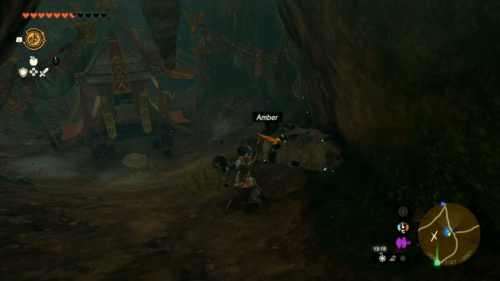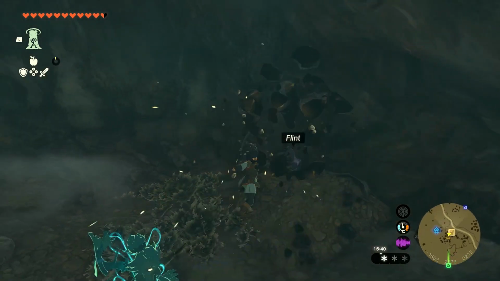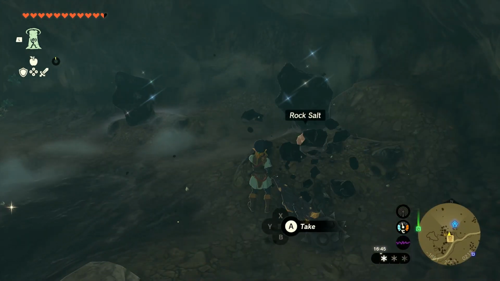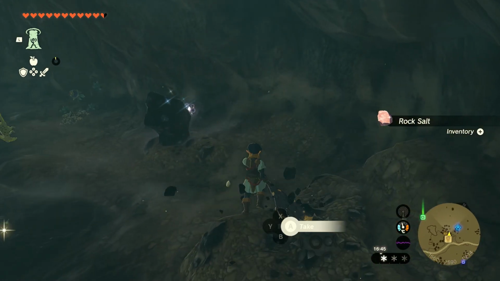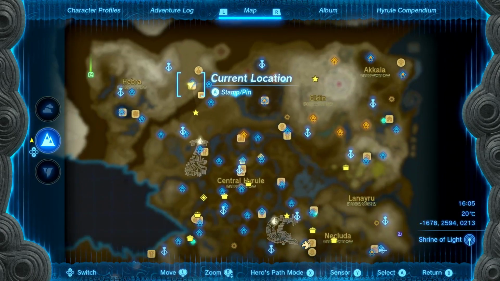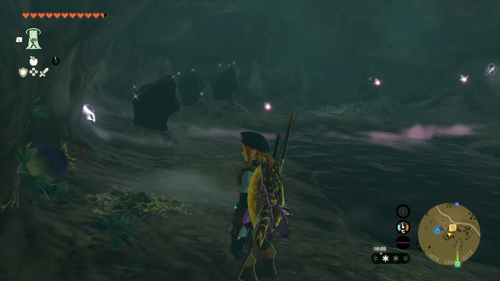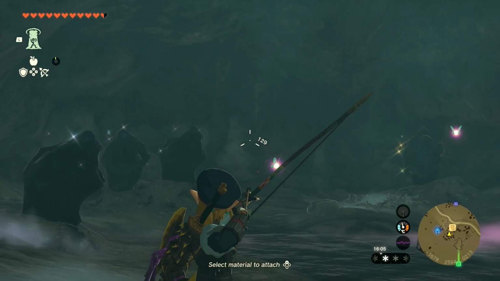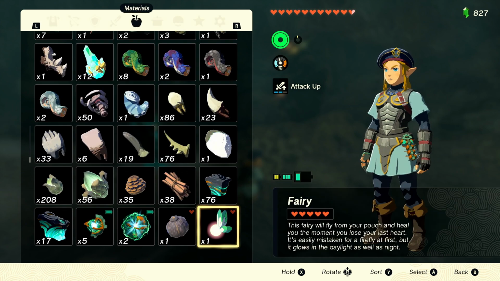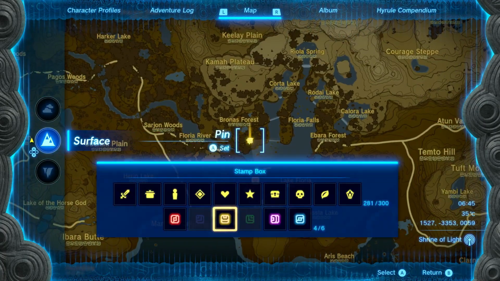Otherwise, going into caves and farming gems is really valuable. Any of these rock formations that you destroy to get gems will eventually respawn. So if you find locations that you like, definitely mark them on your map so you can come back to them. One that I really like is in the Snowfield Stable well. If you go down here, there are plenty of rock formations that you can break, but there's also fairies down here as well. So plenty of good reasons to go there, plus another reason which we'll talk about a little bit later.